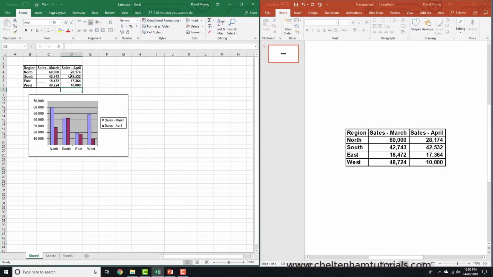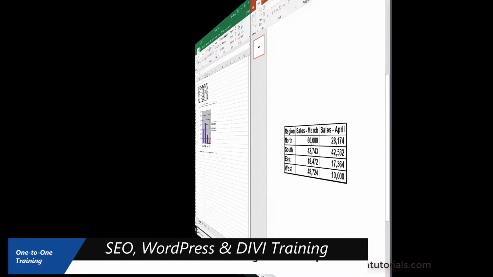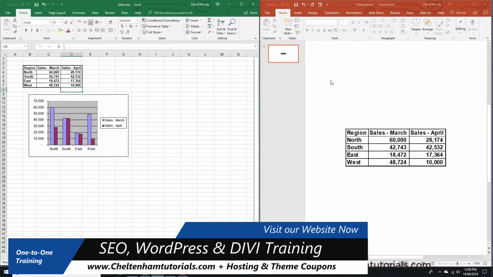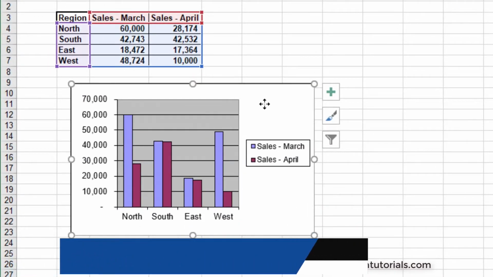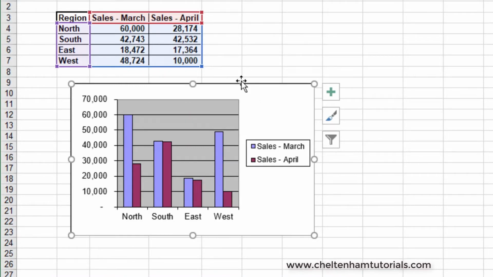So clearly the data in this case is linked from the Excel spreadsheet to the PowerPoint presentation. The advantage of linking is that if you change the original data, the data as displayed within PowerPoint will also change. So in that case, I linked some data. You can also do the same with charts. This chart here, I'll click on it once within Excel, and press Control C, which is a shortcut for copying things to the clipboard.